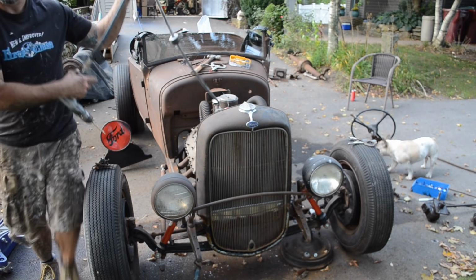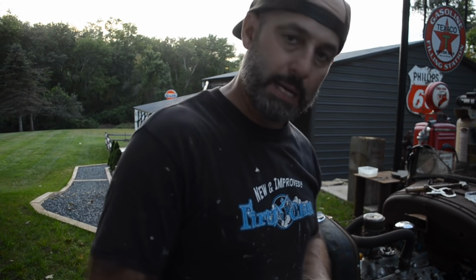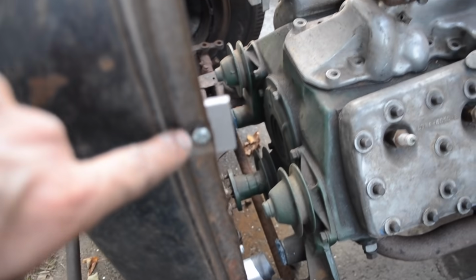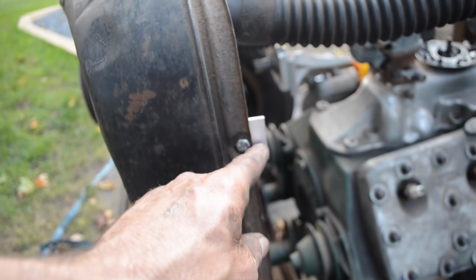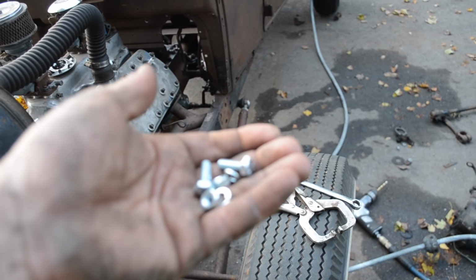Alright. So where I drilled those holes in that shell, these aftermarket radiators work okay, but they don't fit like an original 32 radiator would. So I ended up having to drill. I'll show you. You can see here where the bolt's supposed to go. I ended up having to drill it in this channel, right there. You see it, right? It should go there, but the tab doesn't go that far. They make the top tabs too long, but the bottom tabs short. So I ended up having to drill it further back, so I got to modify the head of these two bolts and get those slipped in there.